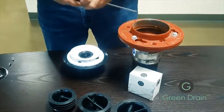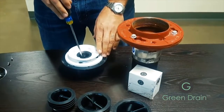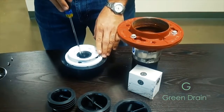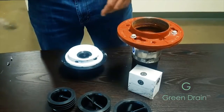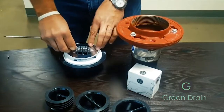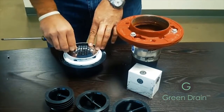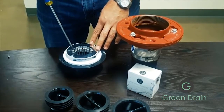Push the green drain until it becomes flush with the top of the valve. Be sure that the skirts have not become inverted during installation. Once that's complete, let's reinstall the screen to the top of the floor valve. And now the green drain is functional in protecting your facility.